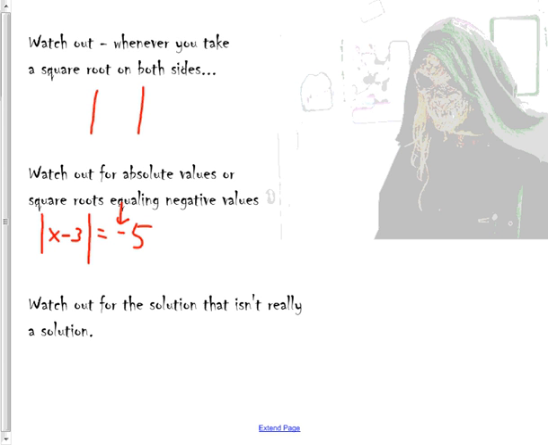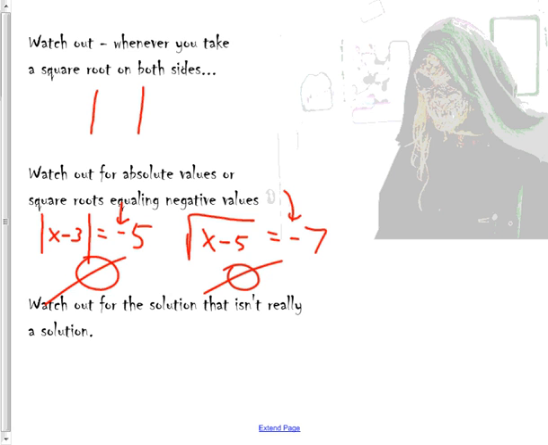All right, next thing. Watch out for square roots equaling negatives, like this. Again, it seems like you should just square both sides, and you'll get an answer, and your answer will be totally wrong. You can catch these by just checking your answers. If you take your answer and stick it back in, you make sure it works, that'll fix this. But if you ever have a square root equaling a negative, you cannot have a square root equal a negative. So these both would be no solution.